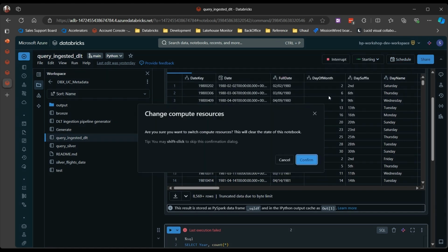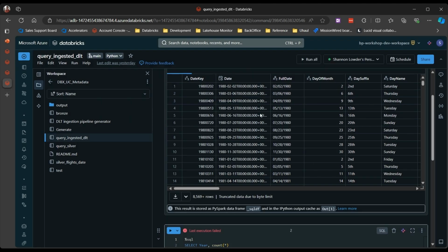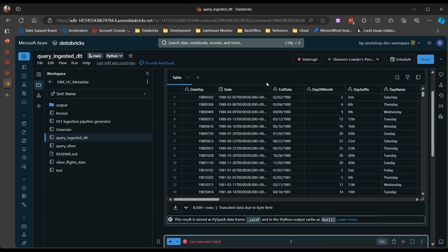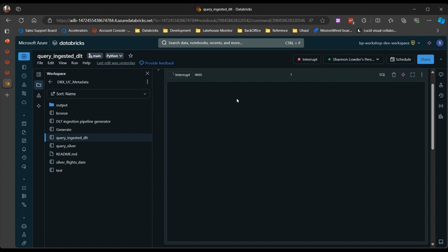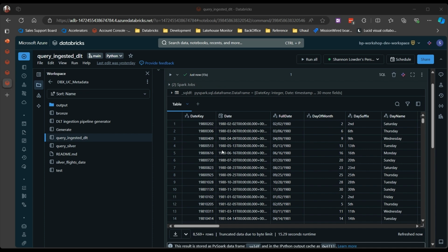Let's connect to the one we've already got running. There we can see we've got all our data.